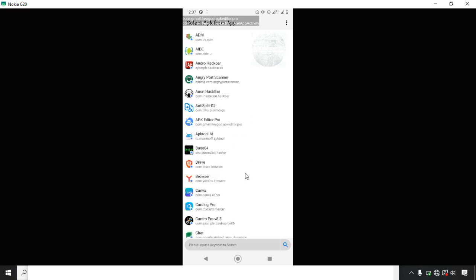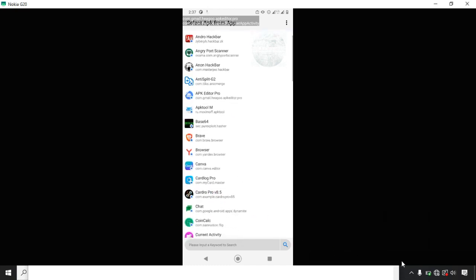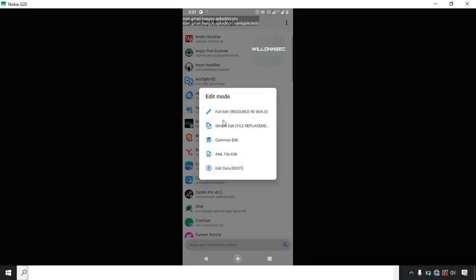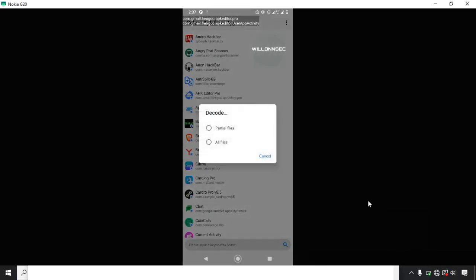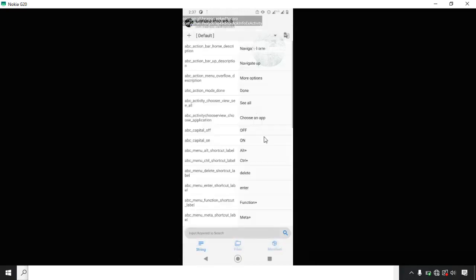So we are going to open this application and locate where the application is. Sorry, yeah, let me use this to open this for you. The next thing to do is to click on the application. You're going to see options like this. Please choose the full editing option. I'm going to choose this. Then we are going to choose all files. Then I'm going to open this.